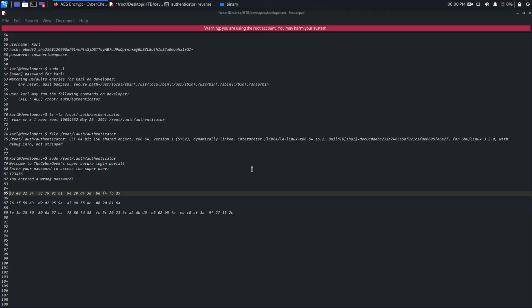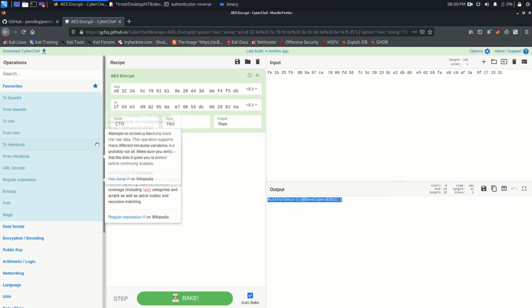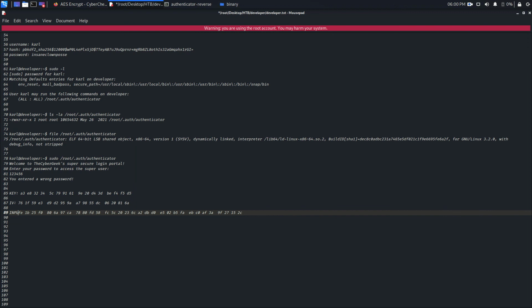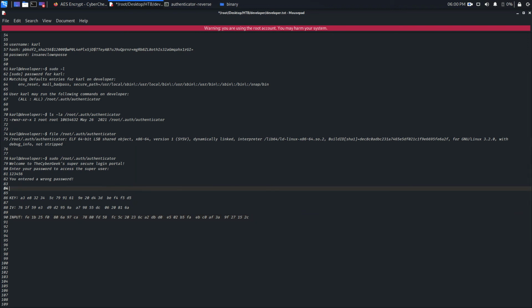So it means this is the key, fine, and this is 4, and this is input, and the encryption algorithm is AES with CTR.